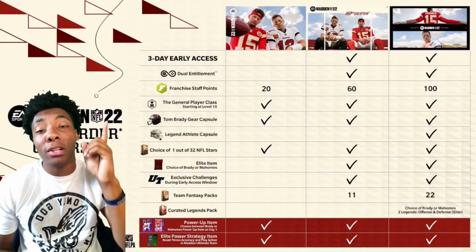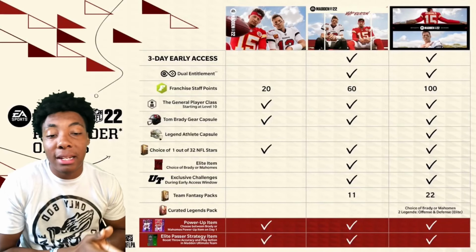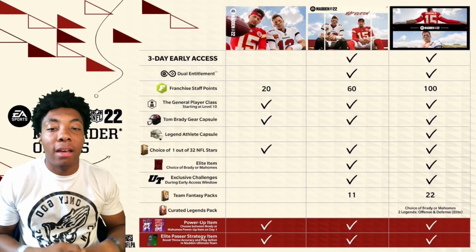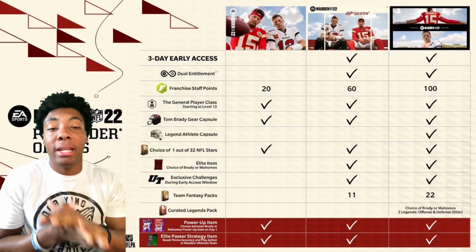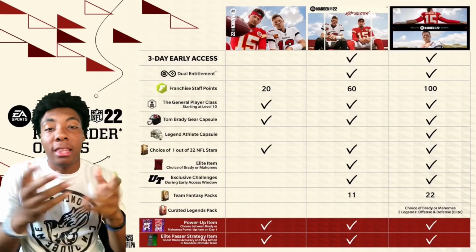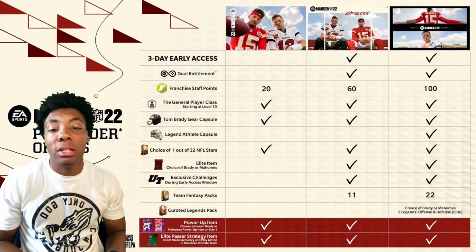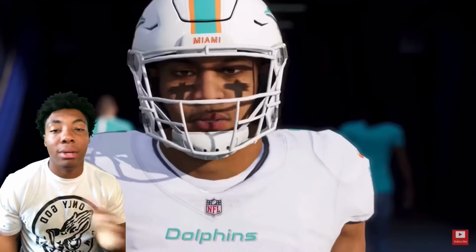So boom, going over this pre-order chart right here, 3-day early access, the MVP and Dynasty Edition. If you get the $5 EA Play thing, technically you're gonna have more than 3-day early access. Dual entitlement is basically when you get both the current gen and the next gen version, but check me out, it is online purchases only. You can only get this when you purchase the game through your system or somehow online, because when you order a physical copy, you get one disc and they can't be interchanged.